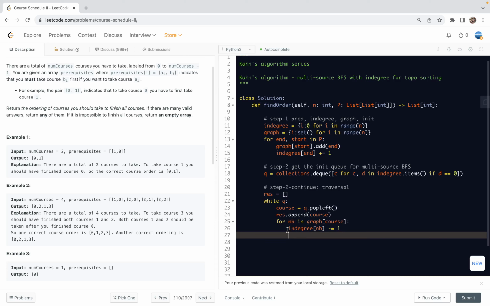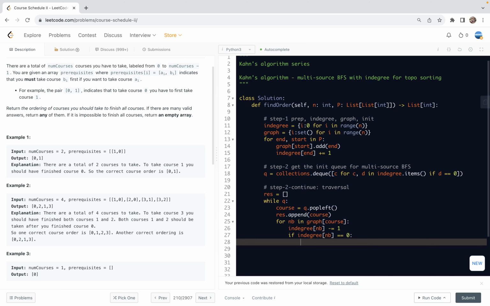Once we finish the update for the in degree, we want to check for the current neighbor if all the required prerequisites of this neighbor course are finished. If so, we're going to include it, so to proceed or finish later. So we want to check if in degree of neighbor is 0. If so, we want to include that, right? So append neighbor.